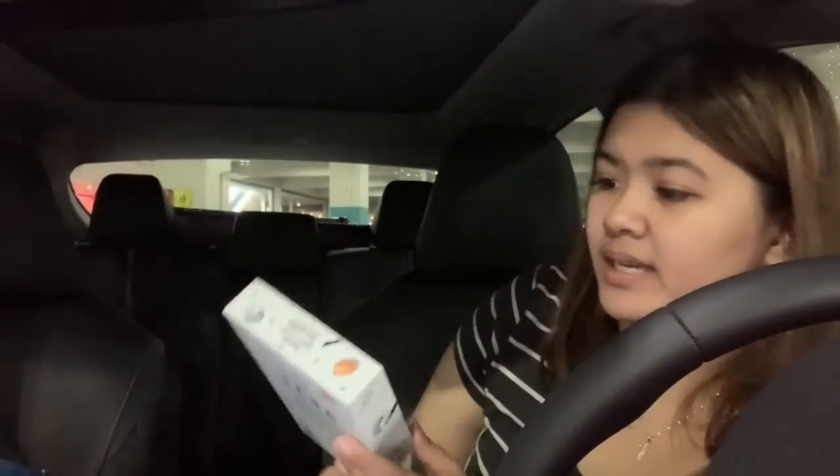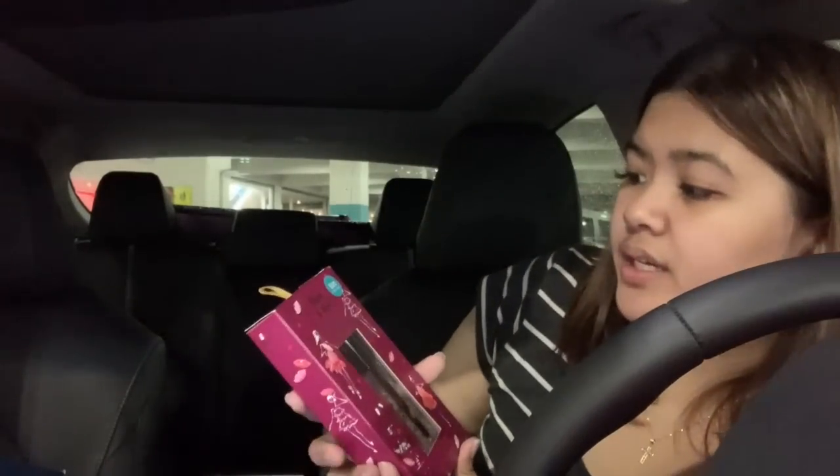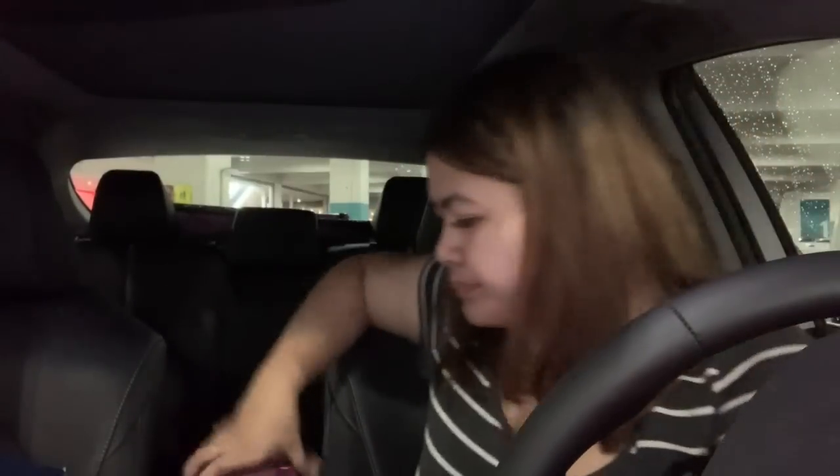Next item is the Julep eyeliner with sharpener — I've seen it at another location and gave that one to my sister, so I grabbed it again. I also got the Cheers to You two-piece lip gloss duo — $38 value, got it for five dollars. It comes with a mauve shade and a burgundy shade. I don't really like lip gloss but I'm gifting it to my cousin for her birthday.